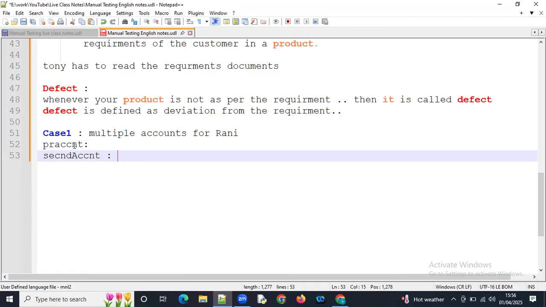Rani wants to send the money from her primary account. But instead of the money going from the primary account, it happened from the secondary account. So that money was debited from the secondary account. So that case is considered as a defect.